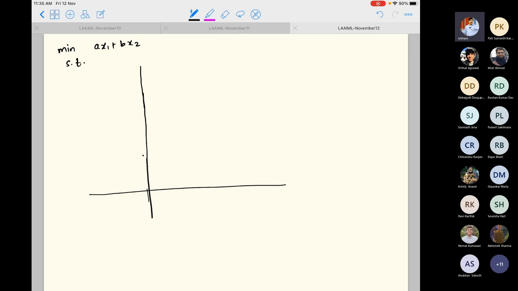Okay. So suppose this is the feasible region. Do you all agree that this might be a feasible region? This can be a feasible region, in the first quadrant. So this is the feasible region that we have. These are the boundary points at which you will try to see what is really happening.